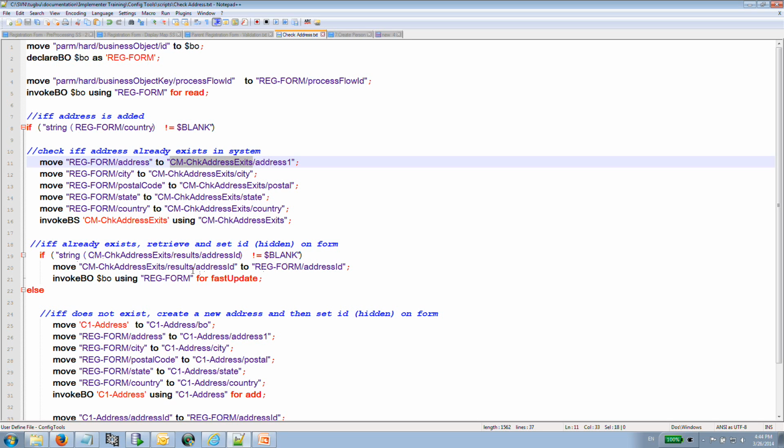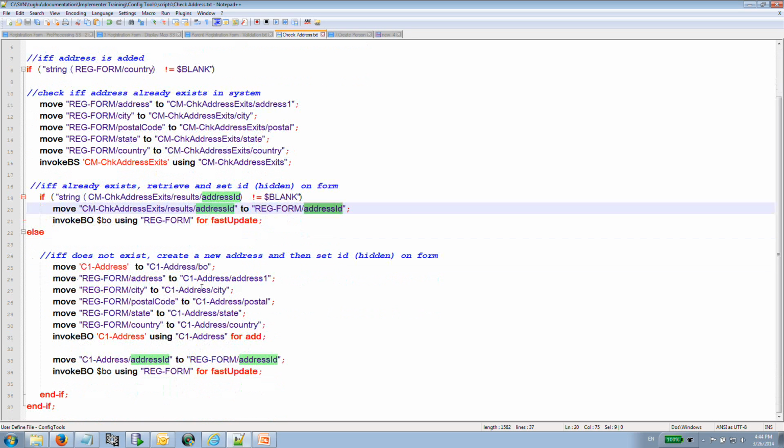And I actually set it on my registration form, and then I update my form to save the address ID. If, on the other hand, it does not exist, then it creates a new one using the BO C1 address, and similarly at the end, it takes then the address ID and updates the BO.